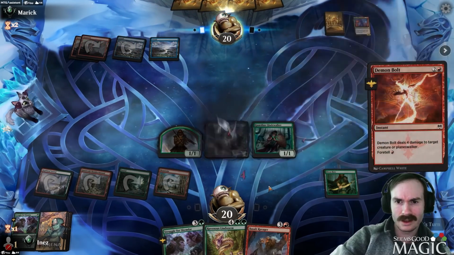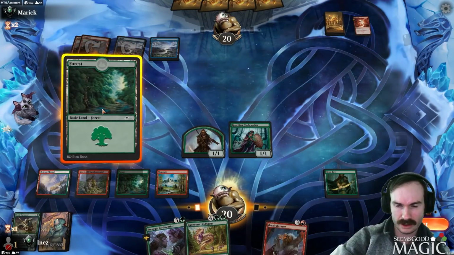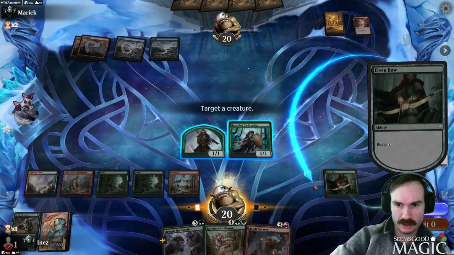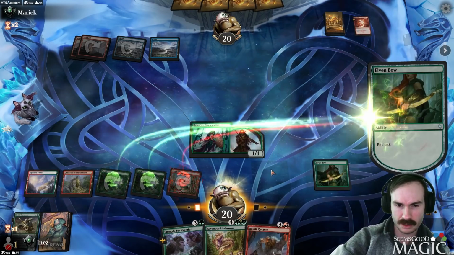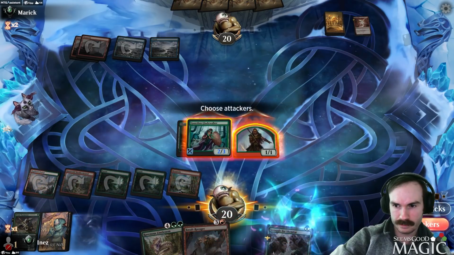Yeah. So we eat up their turn for them to kill our 3/3, and now what? We're just going to start slamming them with these much better things. So we'll equip an Elven Bow on the... I mean, I guess we'd rather have creature cards in our graveyard. It doesn't really matter, I guess, but whatever. So we'll get in for 3.